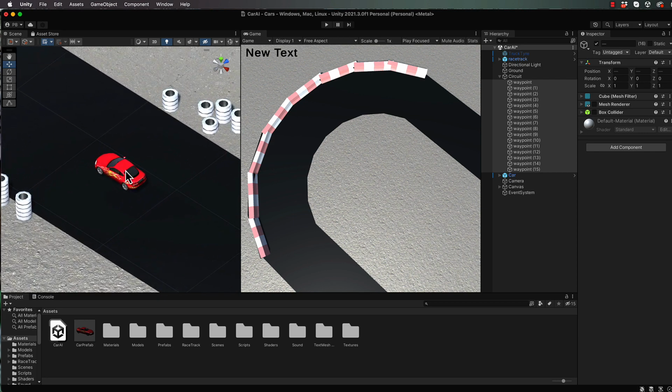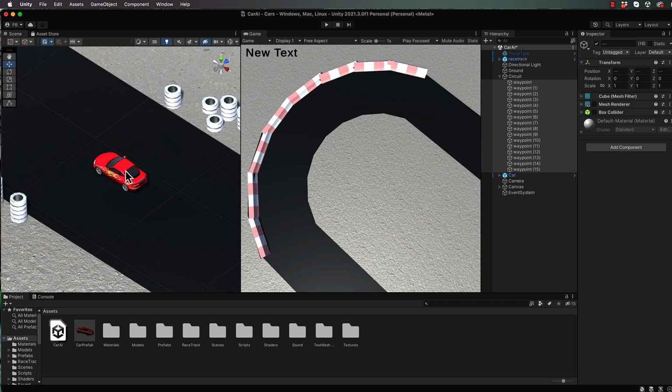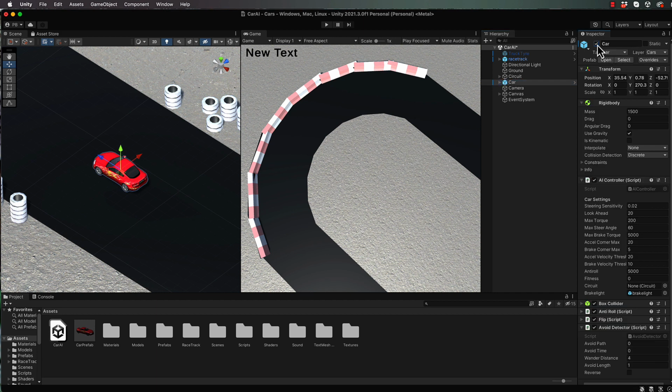So then I thought this would make a great tutorial to show you how genetic algorithms work. Okay, so I'm just going to turn off my waypoints because we don't really need to see them. And we're going to start by turning off our car here as well. So turn that off. There's a prefab of the car that you'll be using sitting down in your assets down here.